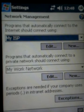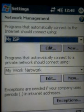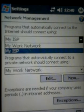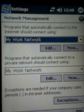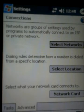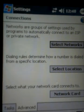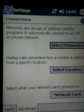Now what you're going to see here is two drop down boxes. I'm sorry about the quality of this video. This camera is not very good. But anyway, this is a drop down box, and we're going to click on this black drop down arrow. We're going to choose My Work Network, and you see both of these boxes should say My Work Network. Then we're going to click OK. Now I want to point out that this is going to be the correct setting in 99 out of 100 cases. Very rarely, if you cannot get the card to connect, you can change that to My ISP, but 99 times out of 100 you want it set to My Work Network.